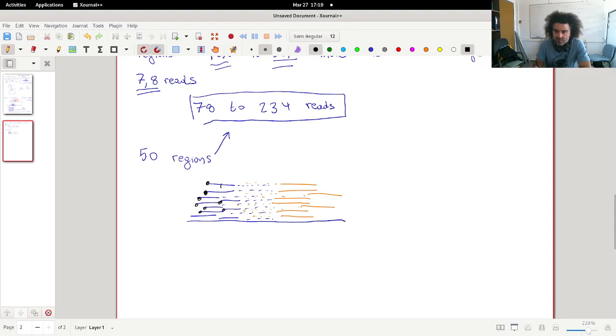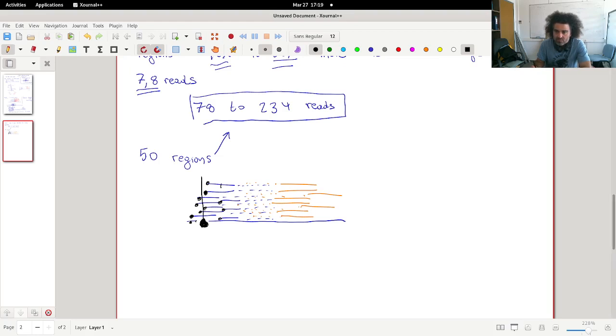So we take the beginnings of all reads from the plus strand, which are here, and we find the average location. So you have to average between this number here and this number here and this number here and this number here. So these are the locations. These black dots here are the locations of the beginnings of each read as they are mapped on the reference genome. If we find the average of these values, it might be this location here.